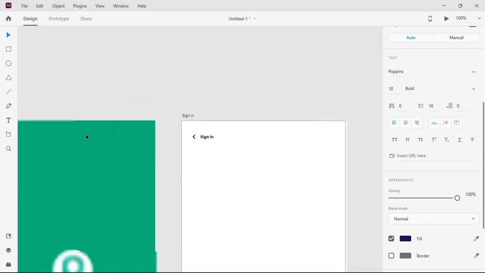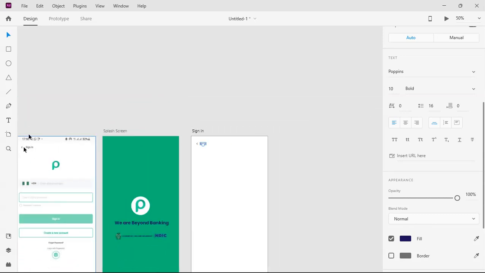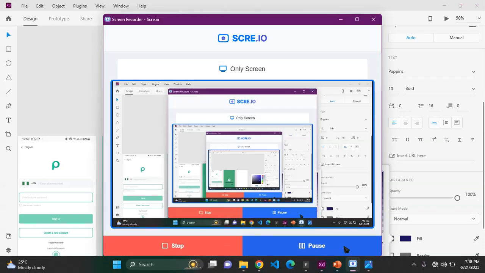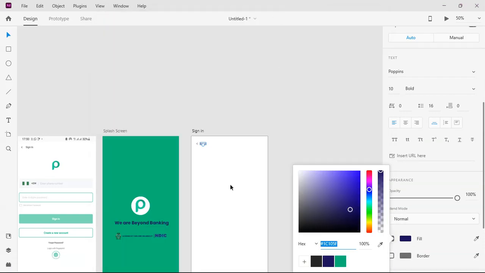What I want us to do now is change the color. Take up our eyedropper. I don't know if that will be possible.